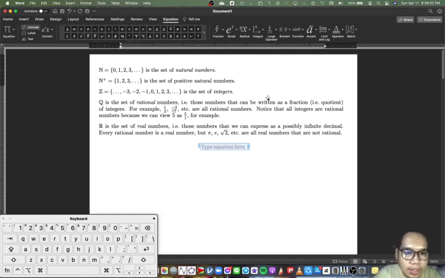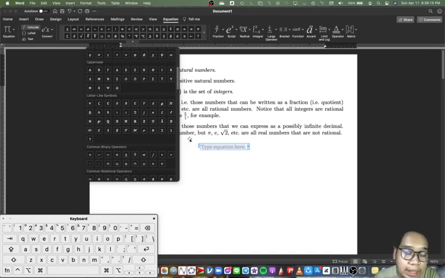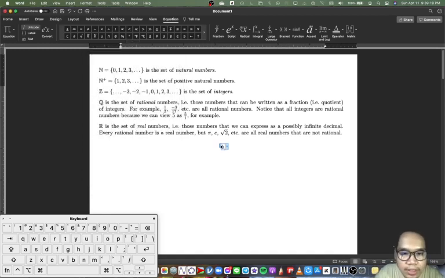Let's recreate this. We have this double-struck N, so what we're going to do is write double N. Instead of finding the double-struck N in the equation editor, where you need to click on this and find it somewhere down here, which would be tedious to do every time, we're just going to type backslash double capital N. Make sure it's capital N, because if we write a small n and then click space, it's going to be a small n instead of a big N. So backslash double capital N, and click space.